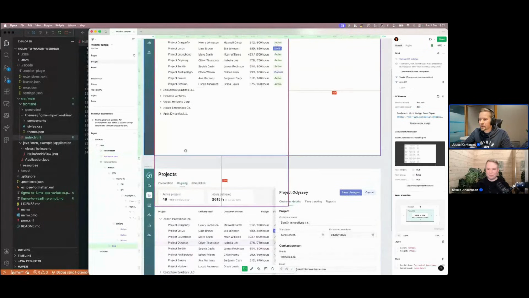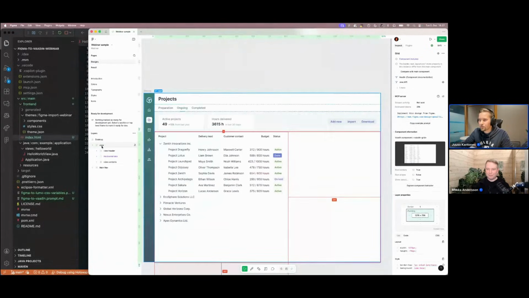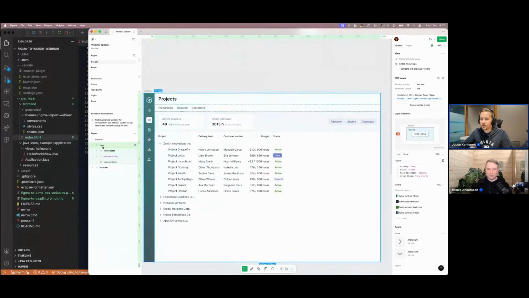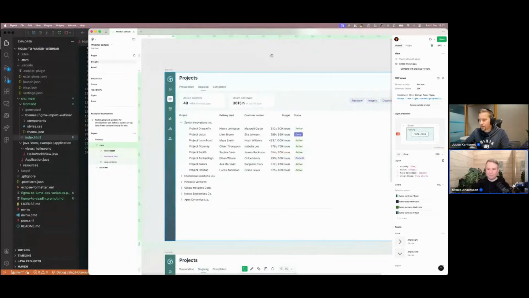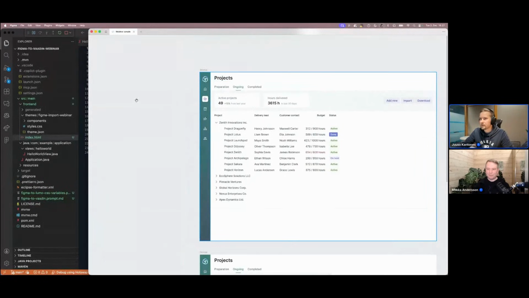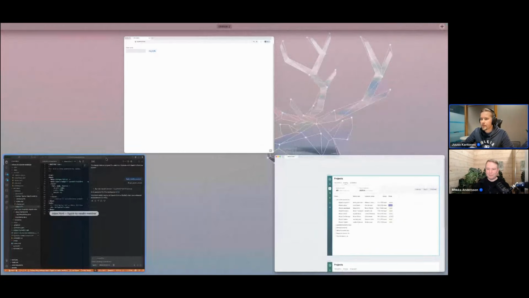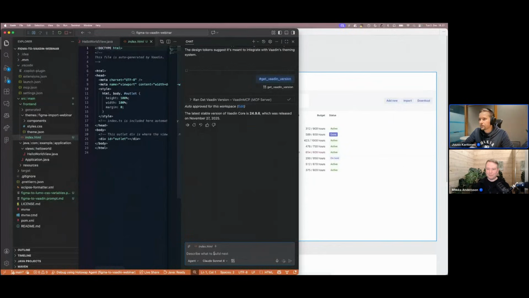So that's why I wanted to group these together inside one frame. Just one technicality. So now we have a selection in Figma, and then we can go into our IDE.